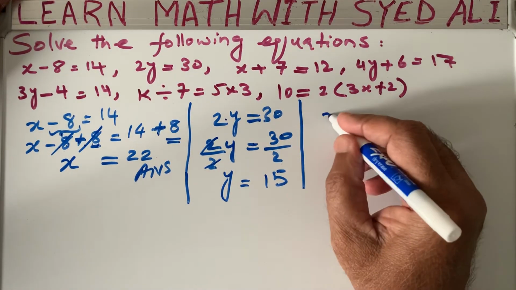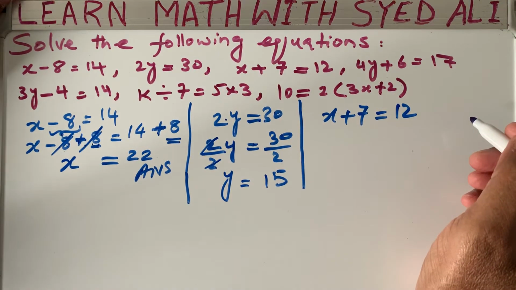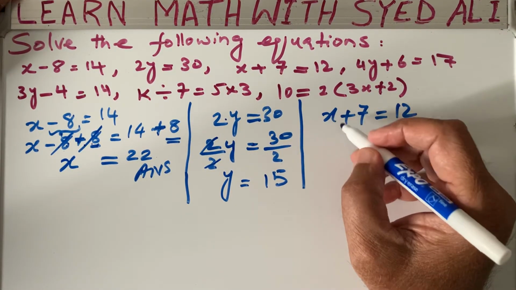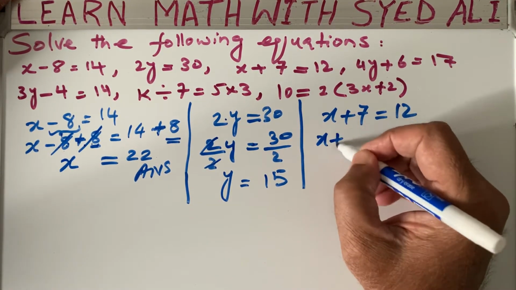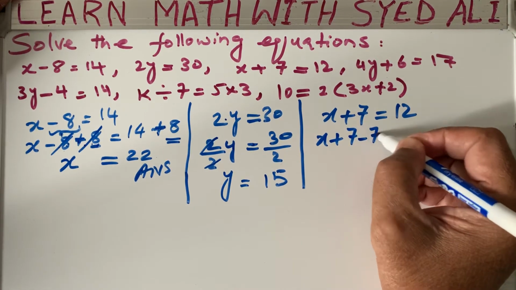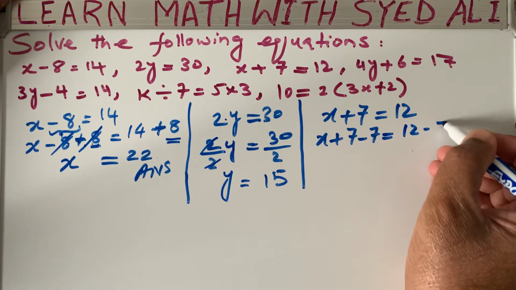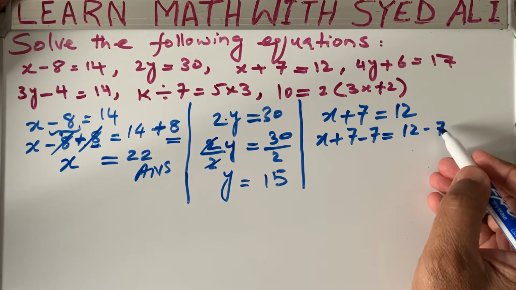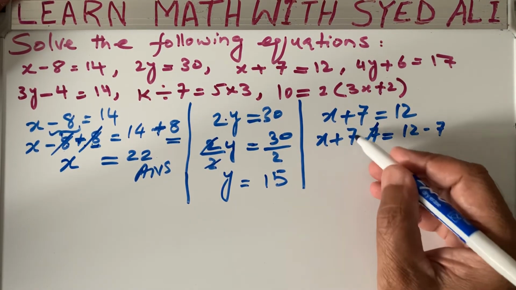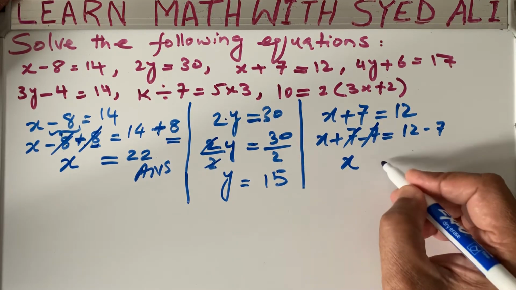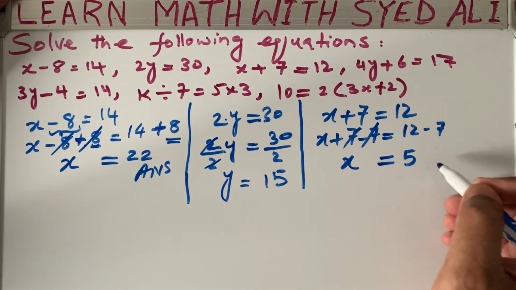Next question. Again, same thing. I will repeat the steps. What is the first step? I need to isolate x. To isolate x, what is with x? Plus 7. I need to get rid of plus 7. What is the opposite of plus 7? Minus 7. But what I do on the left hand side of the equation, I have to do the same on the right side of the equation. So minus 7 on the left side, minus 7 on the right side. Here I get the advantage to cancel it to isolate my x, and I have 12 minus 7, which is 5. So 5 is my answer.